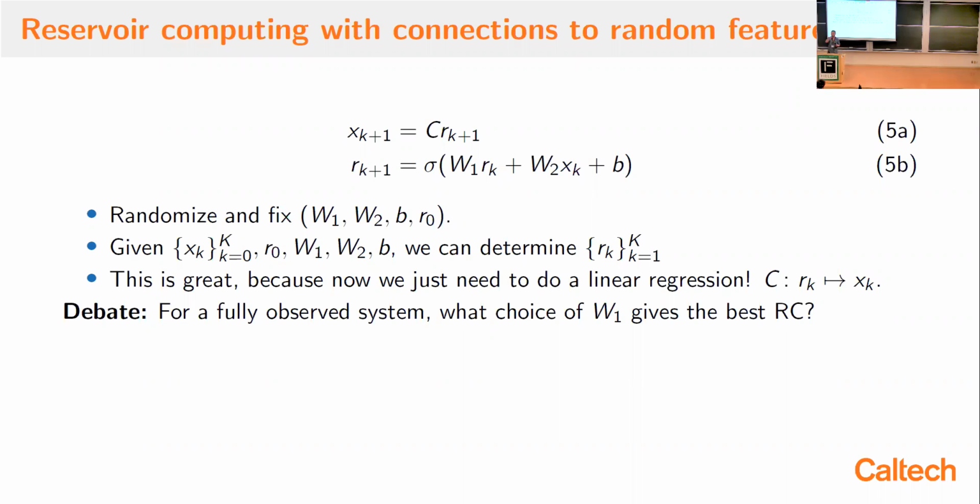For real. Yeah, Tom. I would say there isn't really a best choice, but there are a lot of bad choices. You just want to avoid symmetries. You don't want the signals synchronized with each other within the reservoir. So you can certainly make a bad choice, or just avoid bad choices. It doesn't have to be random. Just avoid the symmetries. I see. Anyone else want to comment on that?